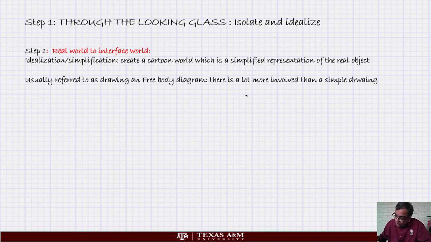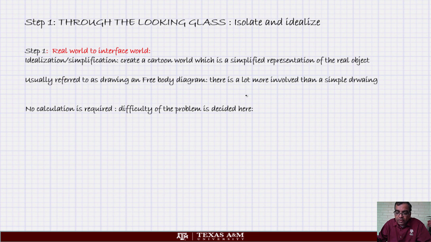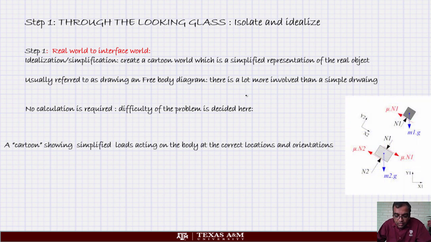Okay, what is the result of all of this? I'll tell you in a second. It will give you some kind of a free body diagram like what I have shown here. It will tell you forces, simplified loads acting on the body at the correct locations and orientations. Can you see there's a coordinate system x1, y1, there's another coordinate system x2, y2, there are forces listed, they're not all put at the same location, they're put where they are acting.